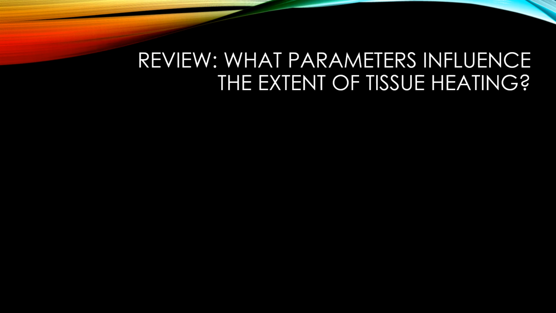Just to review, I want to ask you a question. What parameters influence the extent of tissue heating? The answer is really kind of all of them. You'll remember frequency, 3 or 1 megahertz, makes a big difference in how much heating occurs. Intensity, like spatial average intensity or power, will make a big difference in how much heating occurs in conjunction with the duty cycle, because the intensity and the duty cycle together is what determines your spatial average, temporal average intensity.